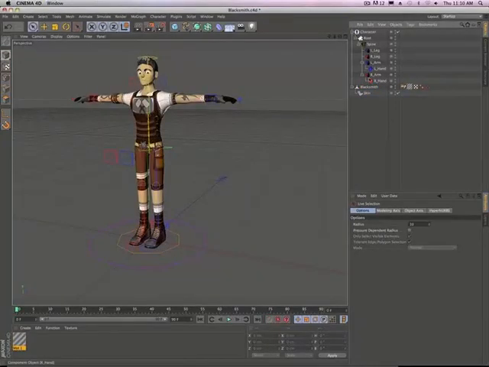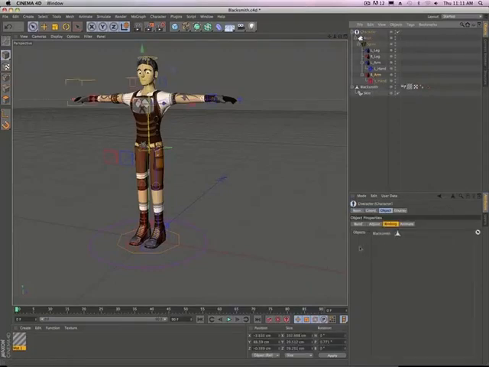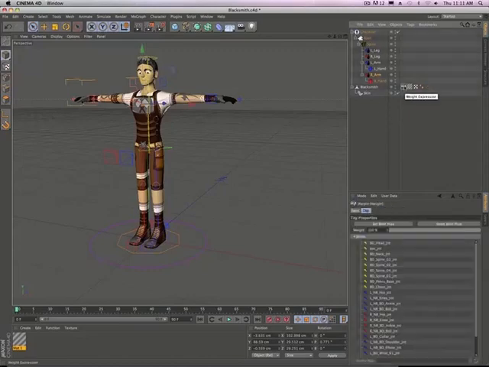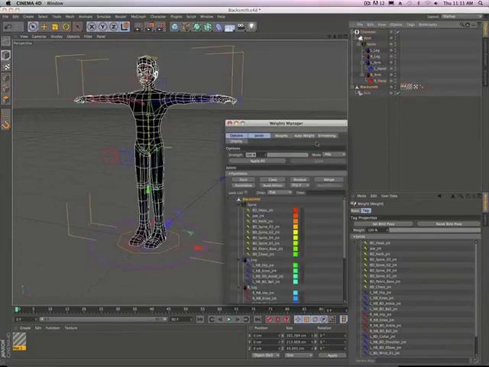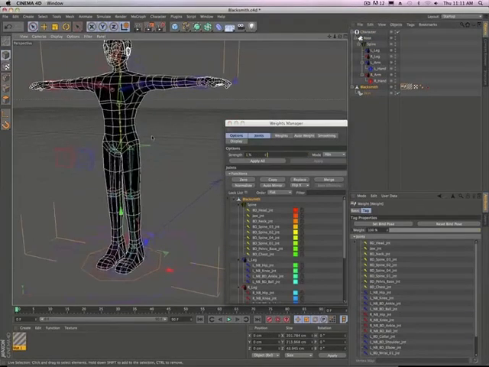So now that we understand some of the core concepts of weight painting, let's take a look at how to actually apply weights inside of Cinema 4D. If you've got your character applied to the binding tab of the character object, you'll see that you have the weight tag and the skin deformer, which means your character is just about ready to be weighted. Now in this example, I've actually removed all of the auto weighting so we can better see the changes in the weights as I'm applying them.